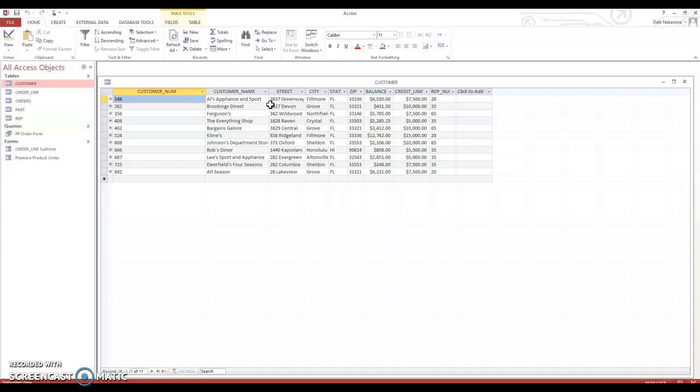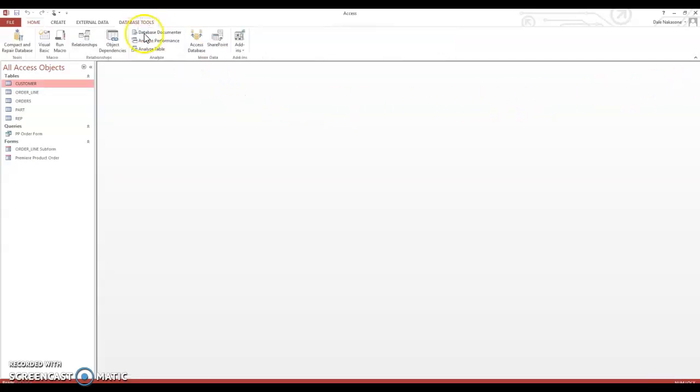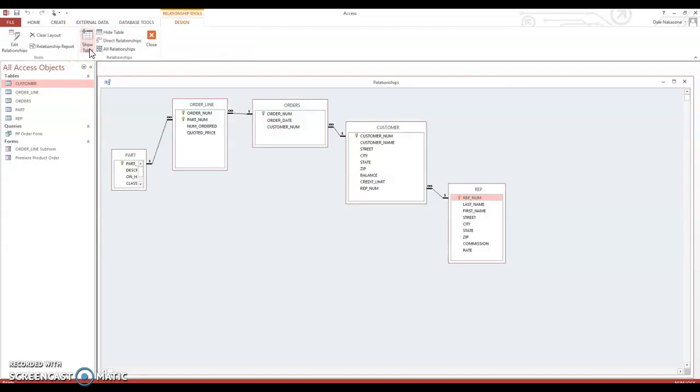Another way of seeing this information without each record is if you go to Database Tools and Relationships, right? Now, in the relationships, you can expand the tables here. The relationships are how each of the five tables are related to one another.